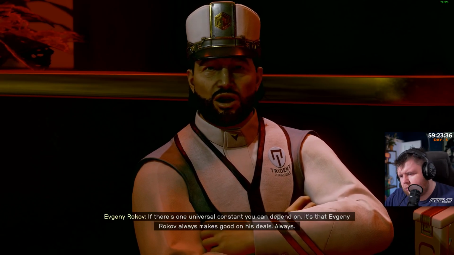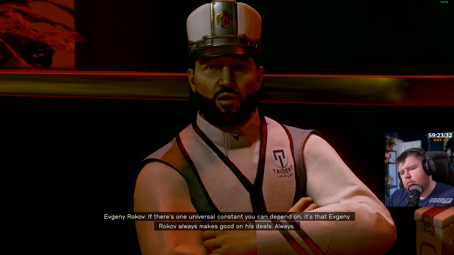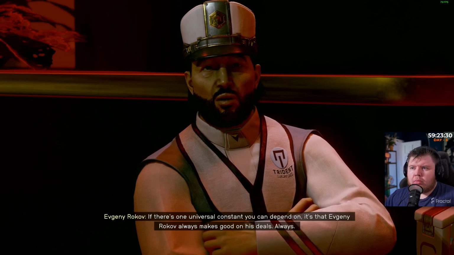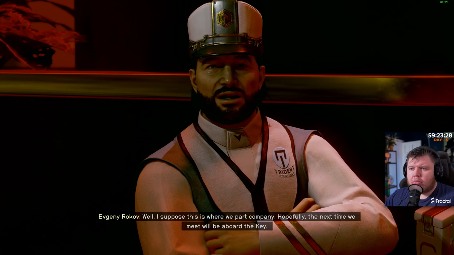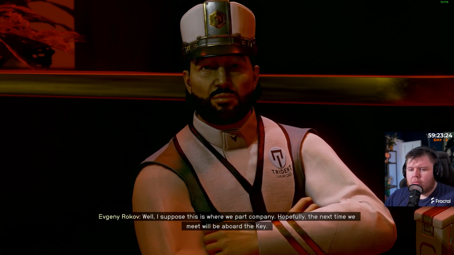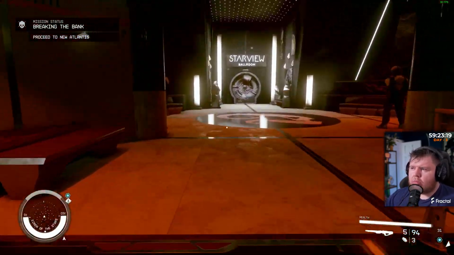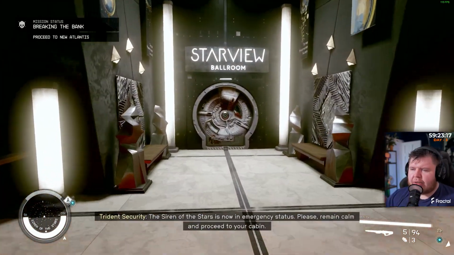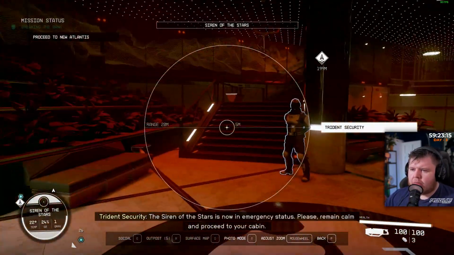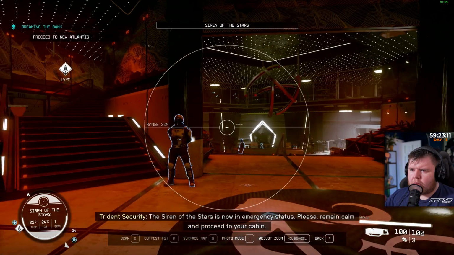If there's one universal constant you can depend on, it's that Yevgeny Rokov always makes good on his deals. Always. Well, I suppose this is where we part company. Hopefully the next time we meet, we'll be aboard the Key. Proceed to New Atlantis. The Siren of the Stars is now in emergency status. Please remain calm and proceed to your cabin.